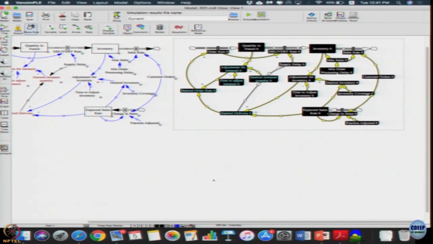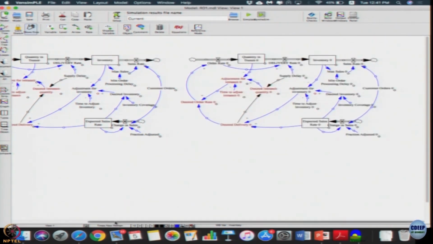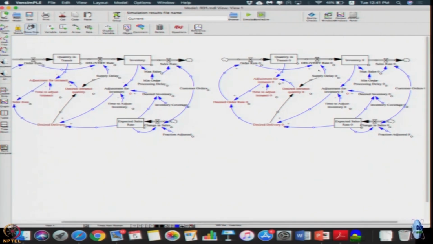So you will have one set of variables with a subscript 0, right? You have one set of variables on the right with the variable name with 0 at the end of it, another without the 0. So the more times you copy paste, you are going to get 0, 1, 2, 3, 4, whatever, that's what Vensim does. Ideally we need to have proper names for each, but for now we will just go with this. We got the structure. So now if you simulate it will still run, all you have is two independent models built on the same screen, but still the dynamics will be completely independent, there is no relation. So first we need to capture that.